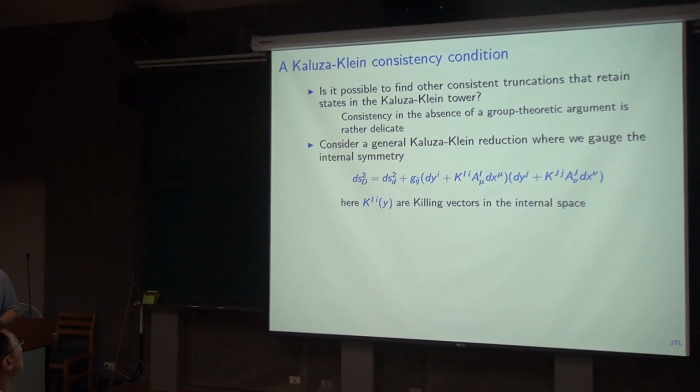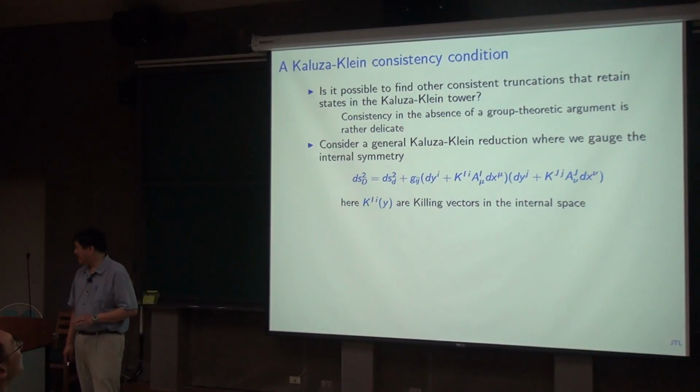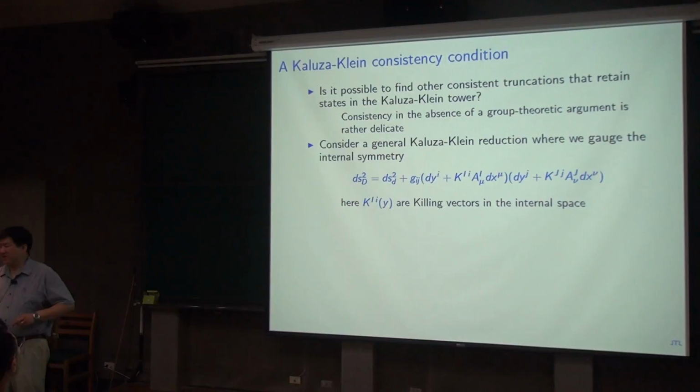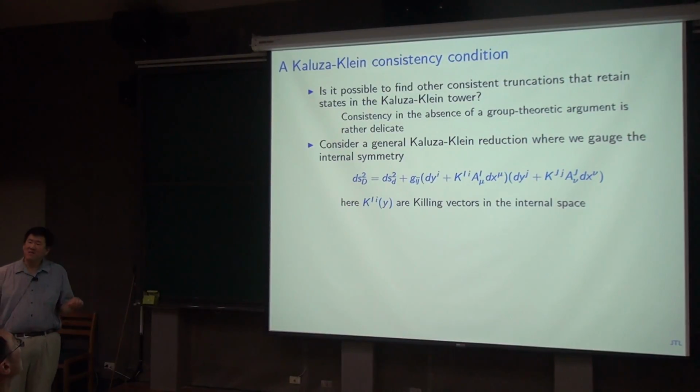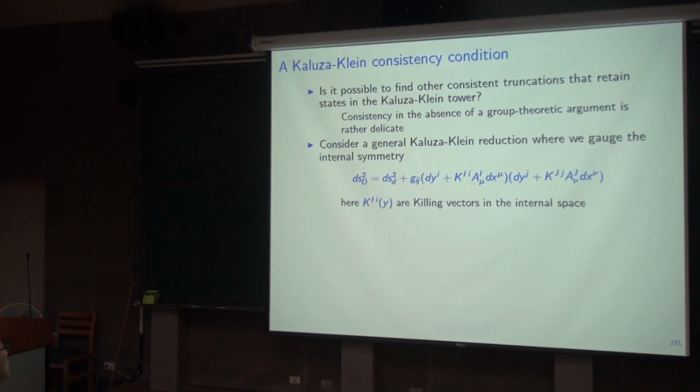We can ask a little bit, are there some sort of guiding principles for consistent truncations? Are there some criteria for consistent truncations? And I'll give you one of them over here, which is to show how delicate or how tricky it can be to find a non-trivial consistent truncation. And so this argument starts out as a linearized argument, but also applies to the nonlinear case, because if you can't get the linearized truncation to work, you're not going to get the full nonlinear one to work as well.